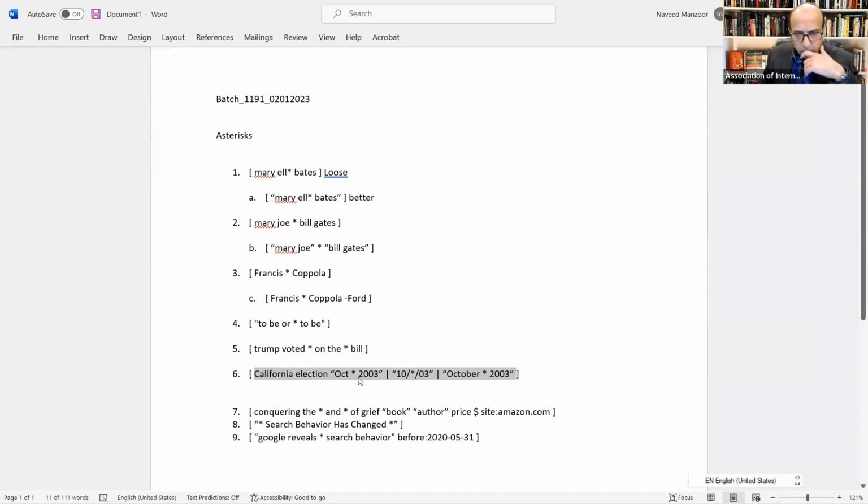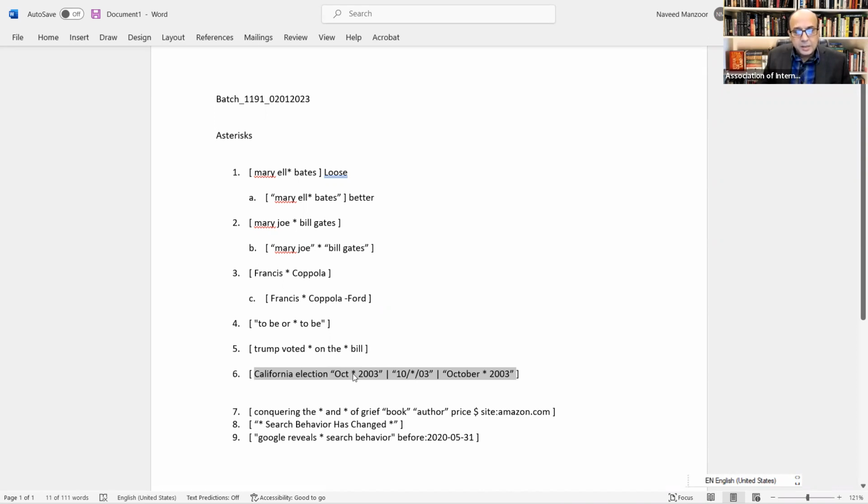With reference to the California election for this search term, I'm not sure if it's October, say, whatever the day is, and I don't quite know the date format, but I have an idea that any one of these 3 different date formats would work. At the same time, I'm not sure of the day.